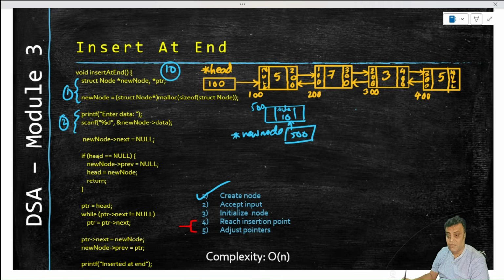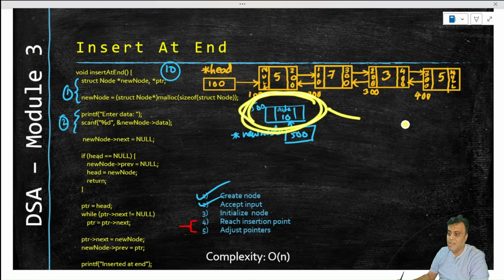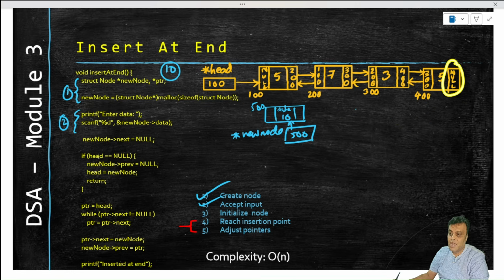Now that's where, okay, before going there, let us see the third step, which is to initialize the node. Now what do you think? Insert at end, right? Irrespective of where we are or whichever data set we are working with, whichever linked list we are working with, because this is insert at end and the element we are trying to insert will be inserted at end, there is only going to be one possibility for the next. It's going to be null, because it's going to fit at the end. So this node will fit at the end here. So if it fits at the end, this null will be invalid, whereas here we have to give it null.